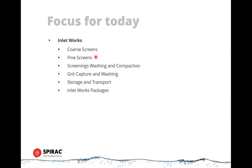And these are the topics I want to cover today. So what we're talking about is primary treatment for wastewater treatment plants, or also intake systems potentially for drinking water plants or cooling water systems, anything involving screening systems, and then dealing with screenings, washing and compaction, grit capture and washing, storage and transport. And when I say storage, I mean a particular system called our Spirotainer, which you may or may not know about, but you will by the end of today. And then packaged inlet work systems, so larger systems where we supply all of the components, including stainless steel channels and structural elements and things like that.